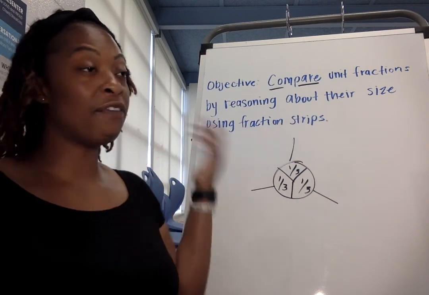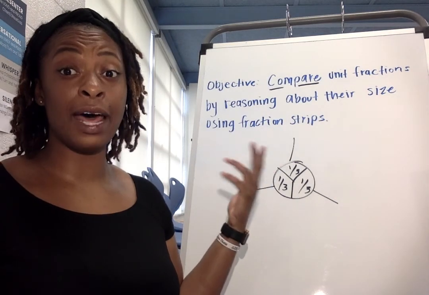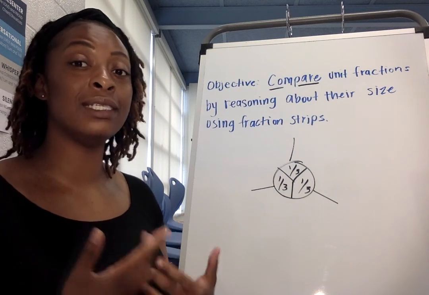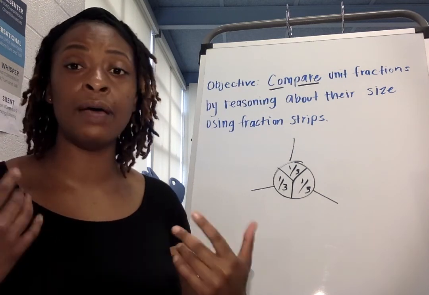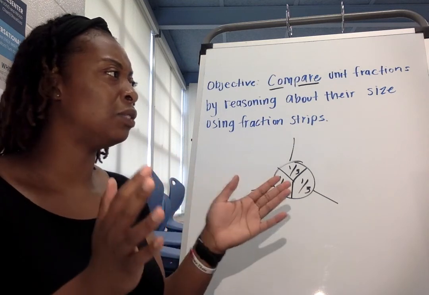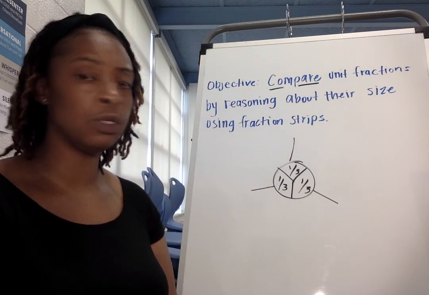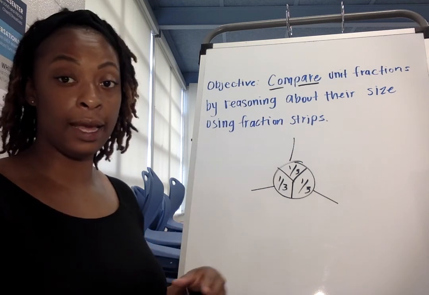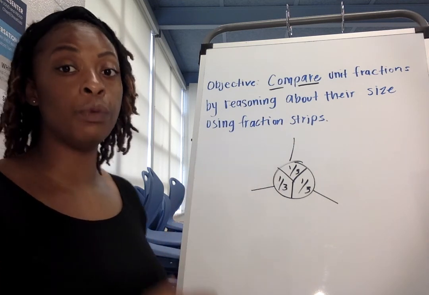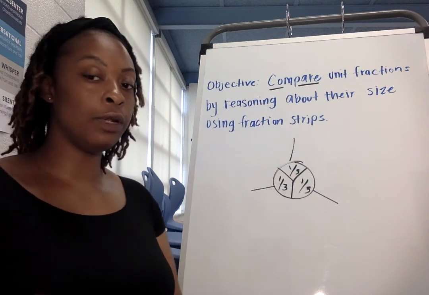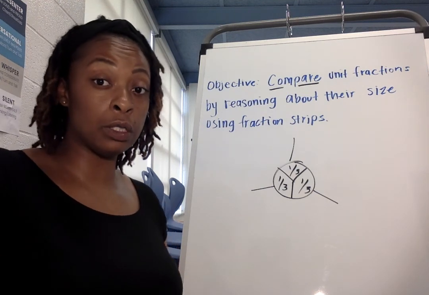So when I first read this standard, I was like, this is a lot of words. So I'm going to break this down to make sure that you understand exactly what we're doing. Sometimes you'll be in class and you'll have these objectives, and it's like I understand some of those words, but I don't understand what I'm supposed to do. You should always be able to understand. If you can understand the objective, you know the skill you should have learned at the end of that class. So let's break it down so you all know what you are supposed to learn.